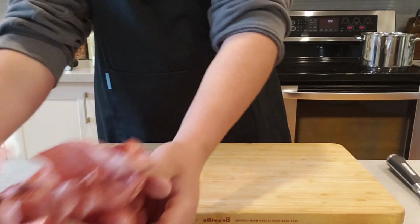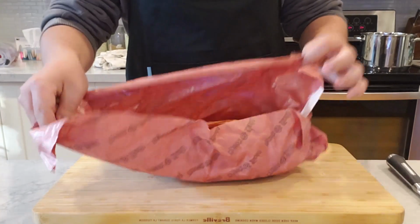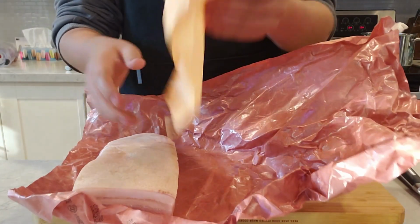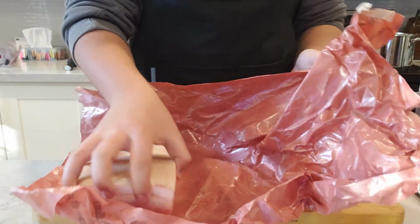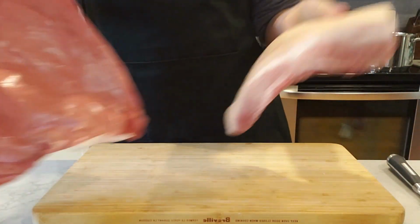Next up is the pork belly. You're actually supposed to get a different type. It's supposed to be much longer, but I had a very hard time finding one. And you're also supposed to sous vide it. You can look up what that is. But I think the way I'm going to do it, since I don't have the sous vide, is I'm going to slice it into thick slices and just pan sear it.